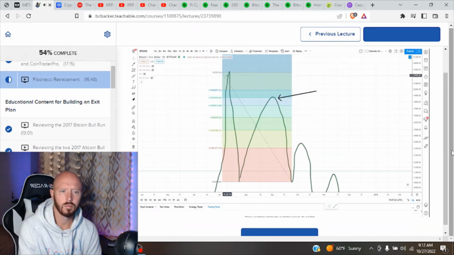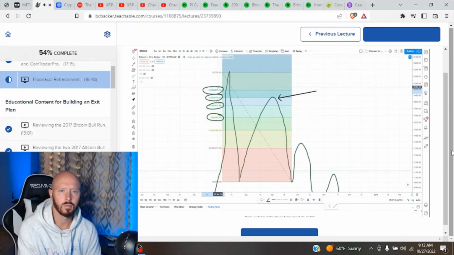So typically in a retracement, the most common areas that get retraced to are going to be 50%, 61.8%, 70.2%, and 78.6%. So when a big crash comes, really the worst thing you can do for yourself is be selling out down here. But you want to wait till you at least get a retrace bounce, or a Fibonacci retracement bounce, back up into these levels, and then you can start making decisions.